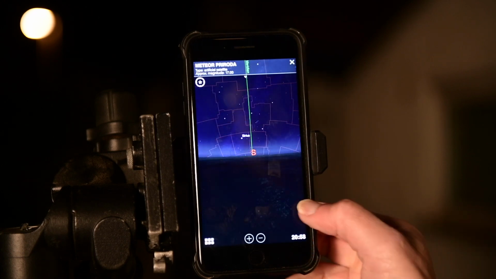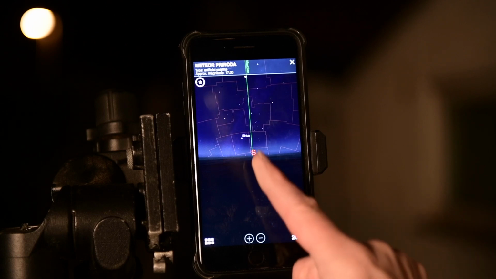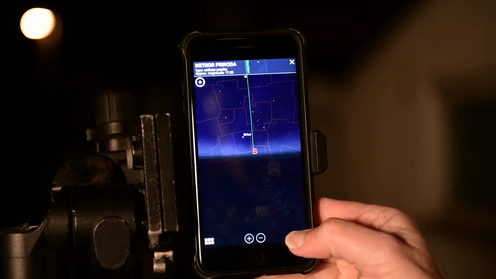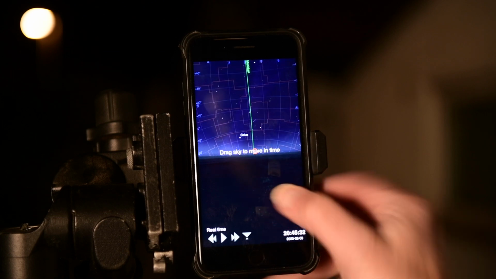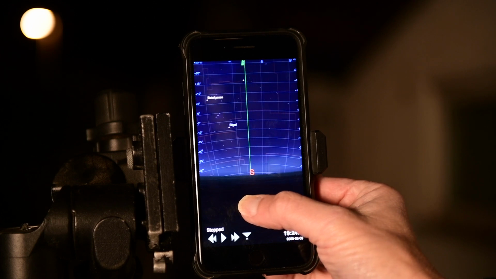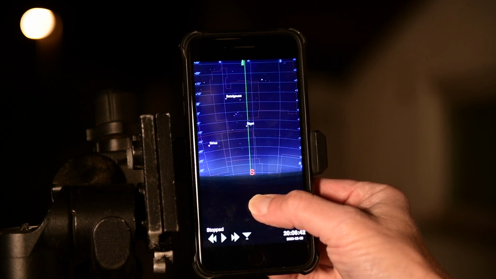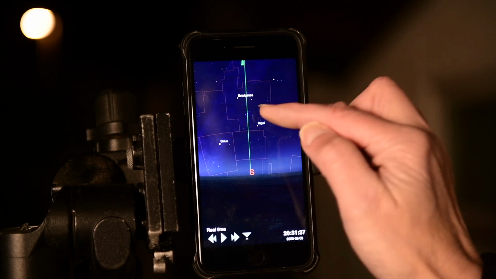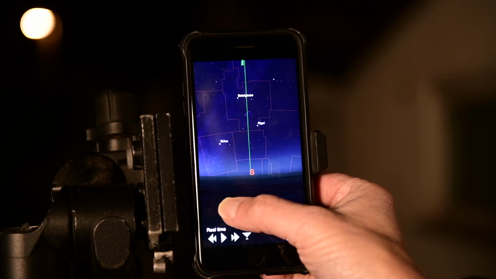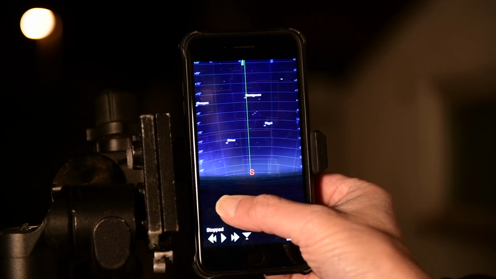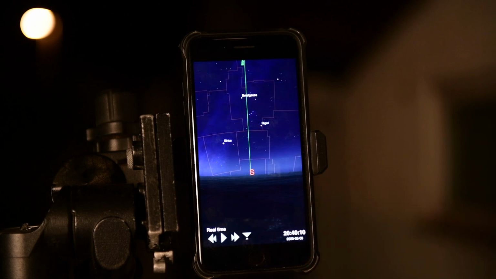Okay, so I've just gone back in time a little bit to show you something. Now all the stars reach the highest point in the southern part of the sky, and the meridian line is where they will get to the highest point. So if you look at Orion here, you can see that as Orion comes across, I've gone back a couple of months to get this, you'll see that the belt there gets to its highest point due south, and then it starts to slowly go down then. So that's a useful thing to have on the meridian line.